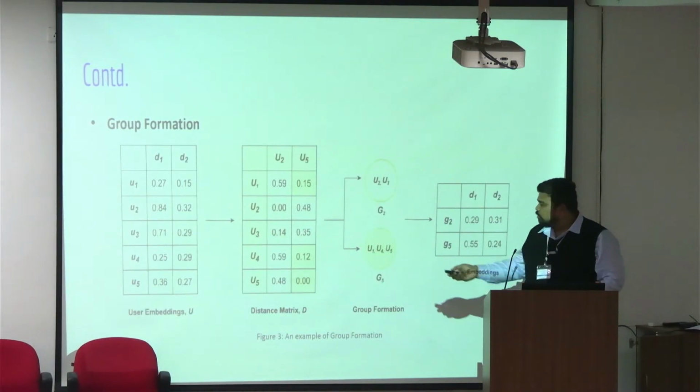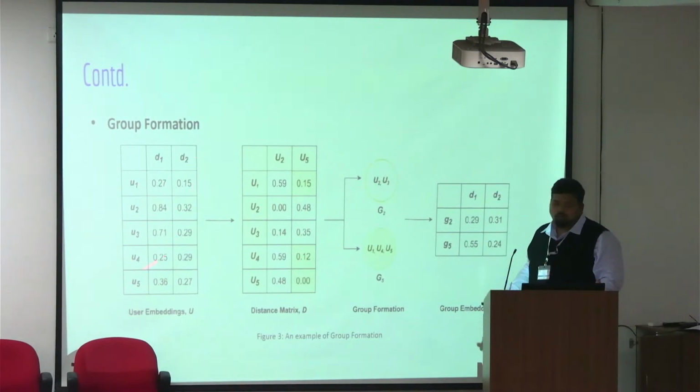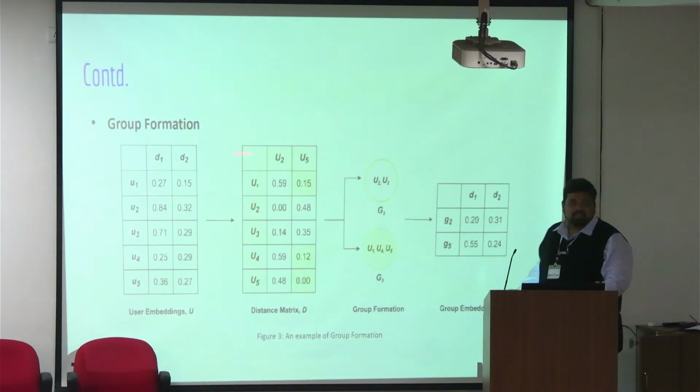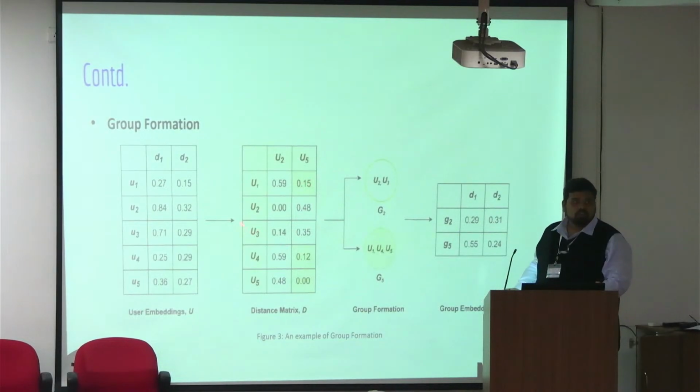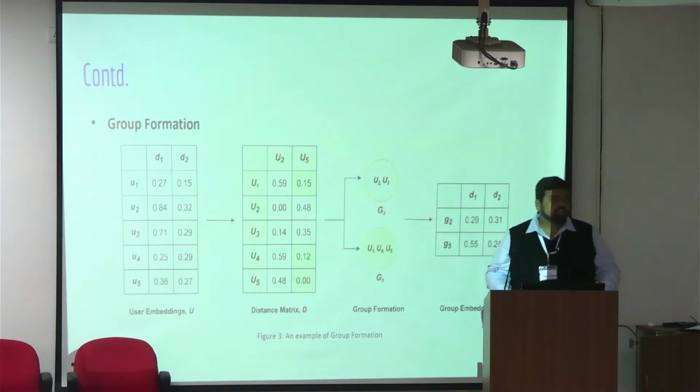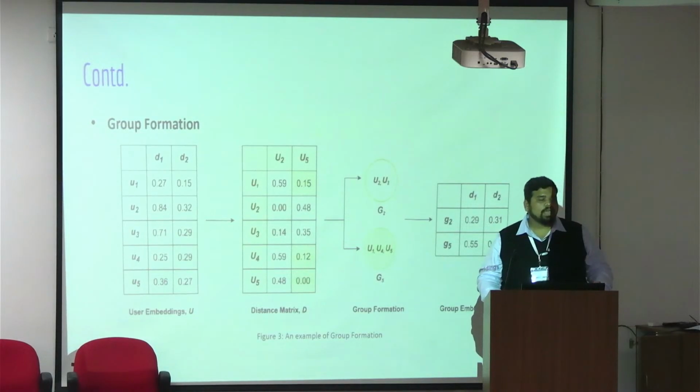Suppose we have learned these user embeddings in the source domain and we now want to form the groups. Let's say we have U2 and U5 as the overlapping users across the domains. We take them as the cluster centroids and calculate the Euclidean distance between each of the non-overlapping users and the overlapping users. Once we have done so, we get the clusters on the basis of the distance. Here U2 and U3 are closer to each other, so they are in the same cluster, and similarly U1, U4 and U5 are in the other cluster. Once we have the clusters, we can calculate the group embedding by taking the average of the embeddings of the group members for that group.